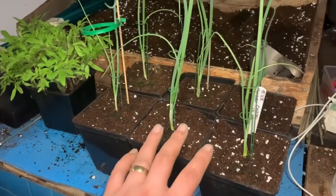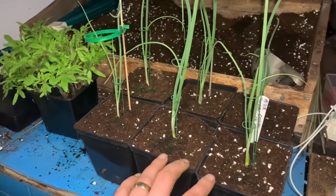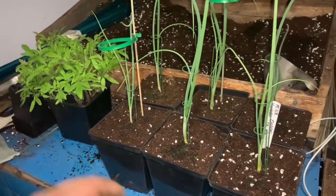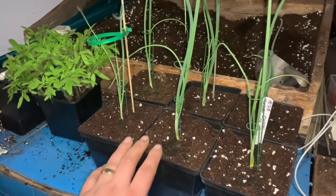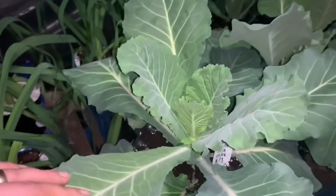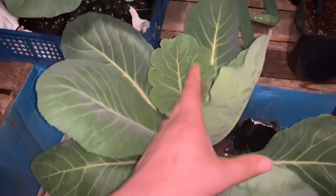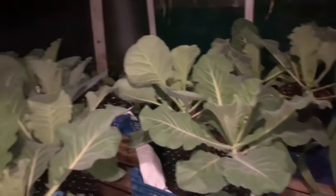I think I might take these home when I start moving things around. The bigger stuff can go in the middle greenhouse when I get sorted out, but these will probably end up going home to see if I can play catch up a little bit, because they're not where I want them to be. But anyhow, there'll be lots of changes happening in the back of here tomorrow. There's these cabbages, which are absolutely flying, by the way, absolutely going nuts. These will be going out into the middle greenhouse for the time being, or even in the polytunnel.